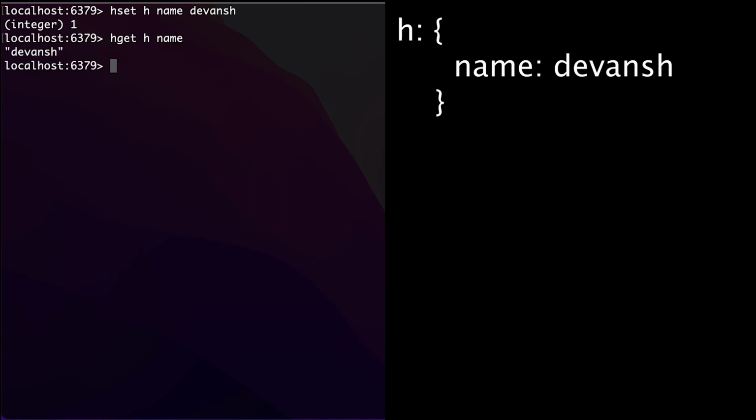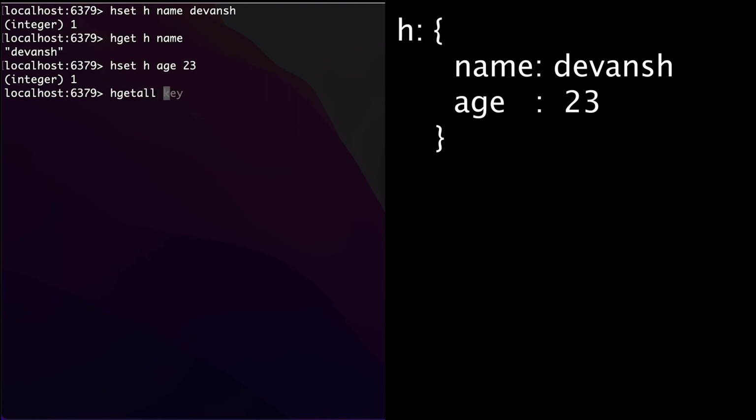Now if I want to add an age field in this hashmap, I can set with hset h age 23. Now if I want to get all the keys inside this hashmap h, I can use this command hgetall, that is this. So for name the value is Devansh and for age the value is 23.